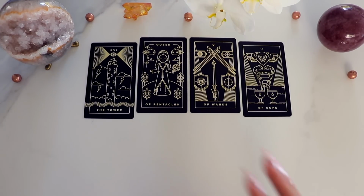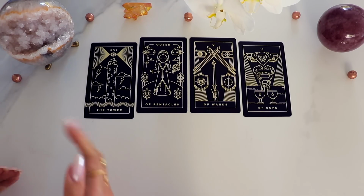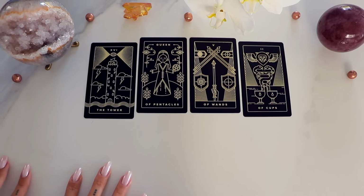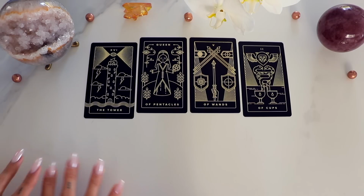The Queen of Pentacles is also very unstoppable. She has a very powerful energy. She's also really talented at putting her energy into multiple areas and being able to multitask and handle anything. If you need to handle something, group 4, you have the ability to do it, especially when there's like a fire underneath it. So if there's a reason to do something, you will step up and you have this crazy spectrum of energy to be able to do so much.